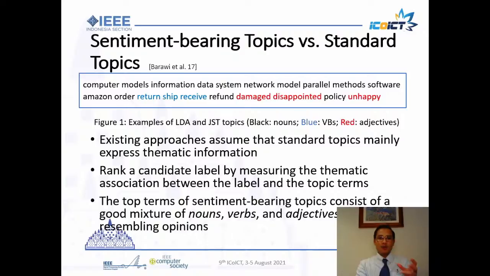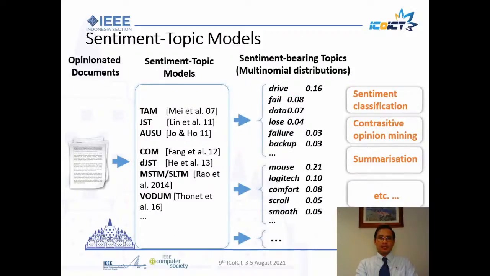But in the second one, we seem to know about, okay, it's about some topic about ordering something from Amazon, and the sentiment is about people being unhappy, and the aspects, okay, probably they are unhappy with the order, with the product, with things like this. So these are the things that you can do with sentiment topic modeling. It's like giving a new perspective in sentiment analysis. Right now, you can concentrate or focus your direction onto opinion oriented documents. So now you can do a lot of things with this.